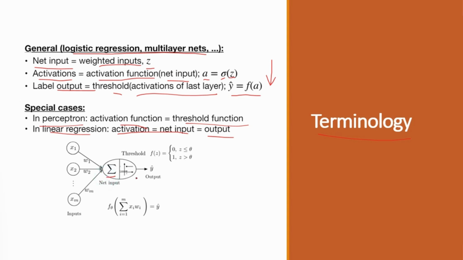It's our continuous value. In a regular neuron, we usually have the steps: the weighted sum, which is our net input, then the activation function, and then a threshold function, and this produces our output. However, in the perceptron, the sigma and the threshold function are the same, just one function, and in a linear regression model we don't have these. So the net input is basically our y hat. There are these special cases, but let's not worry about it too much, because we will be talking about linear regression and logistic regression later on in more detail.